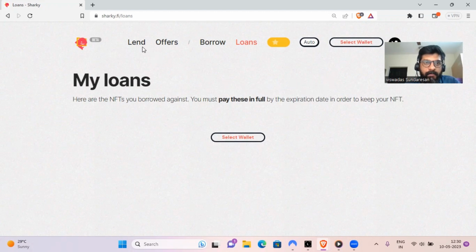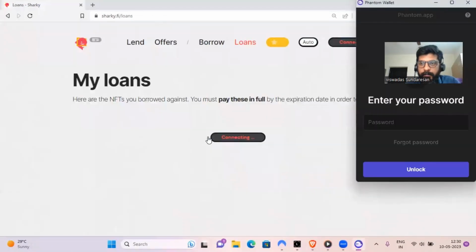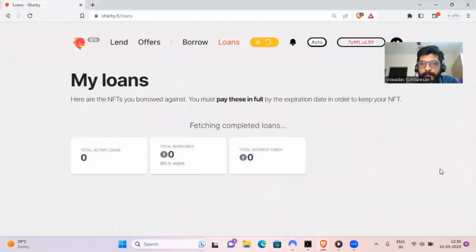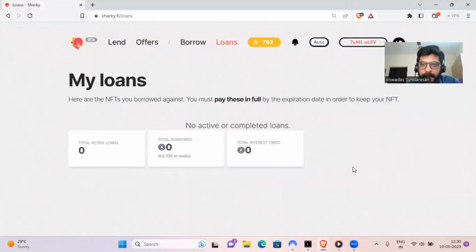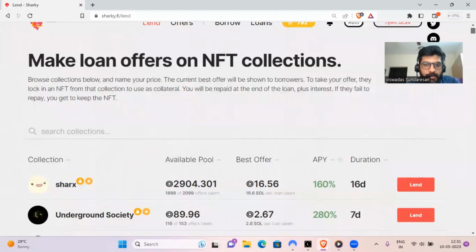So as you can see, I have logged into sharkify.loans. I'm going to select my wallet. I'm going to choose Phantom, and I'm going to open my wallet. I'm going to connect my wallet. And so I have connected my wallet. So I want to lend some SOL to peers, and I have a few NFT collections where I can choose to lend.